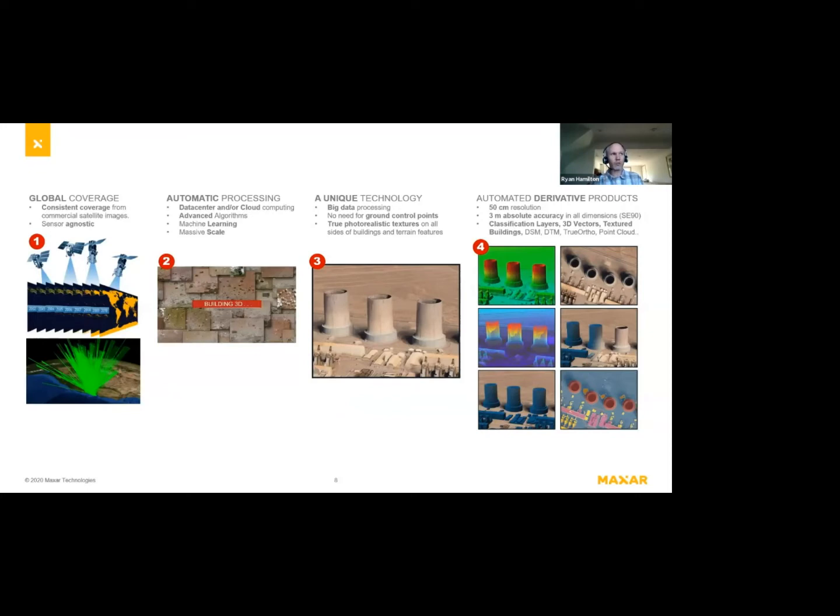So instead of correlation of maybe a couple visible points in each image, you're actually looking at a couple billion points on each image and multiplying that by a stack of, say, 20 to 30 images over a target area. This is a very heavy compute process to build this 3D surface. But what you're doing is utilizing the true native resolution of the input imagery to build a very high fidelity 3D model.